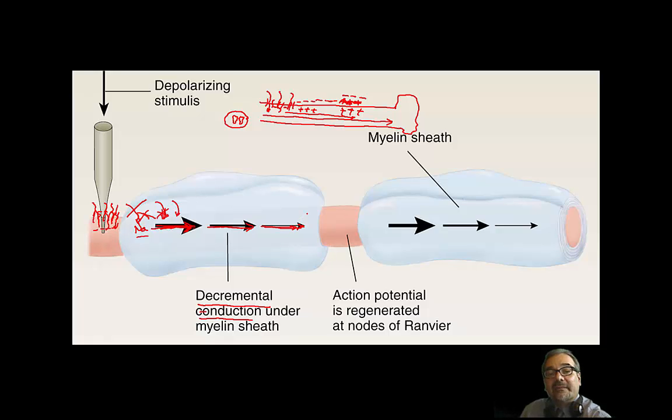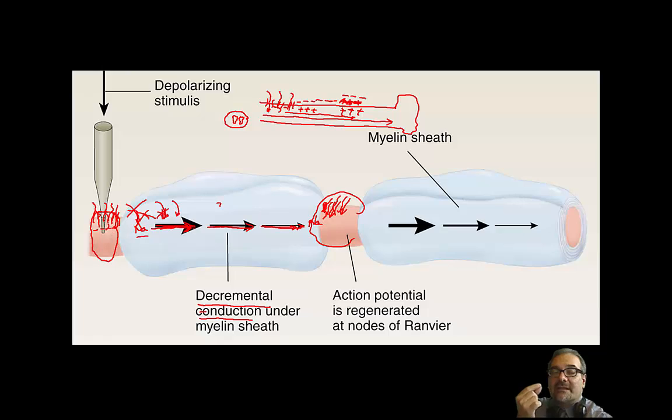However, fortunately, evolution obviously favored organisms in which the myelin is just at the right spacing, where by the time the sodium reaches this point, it'll trigger another opening. It's not so weak as not to trigger an opening, but it's right at the action potential threshold that will actually trigger another opening of sodium channels and potassium channels. And this whole process of an action potential gets repeated at the node. So at each node, there is a process of re-energizing or recreating the initial action potential that happened at the axon hillock.